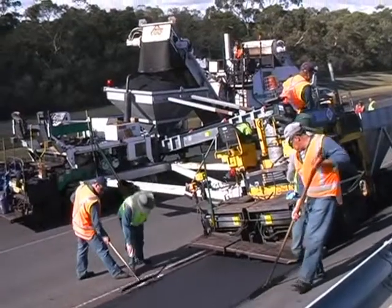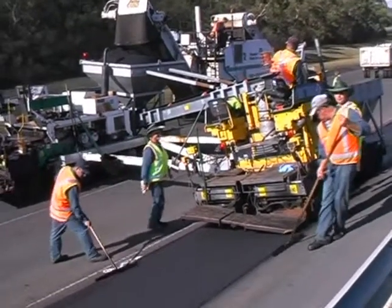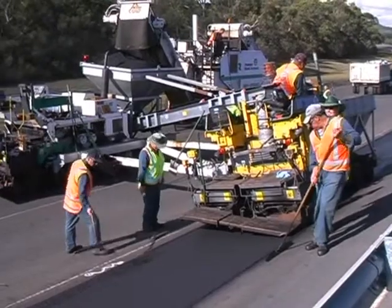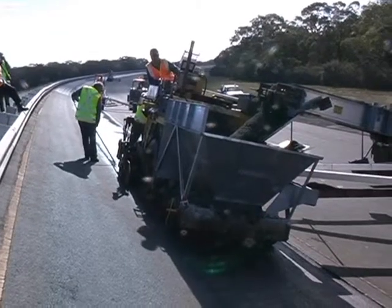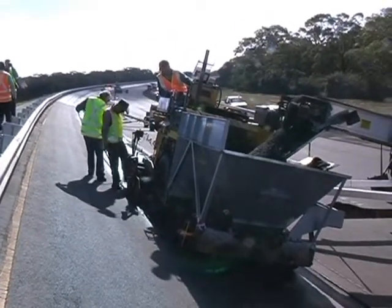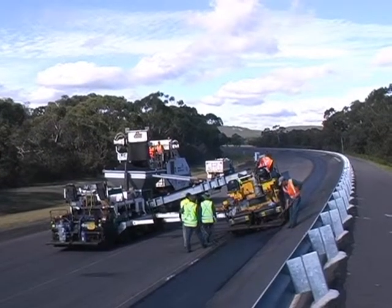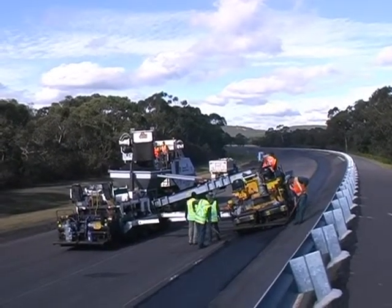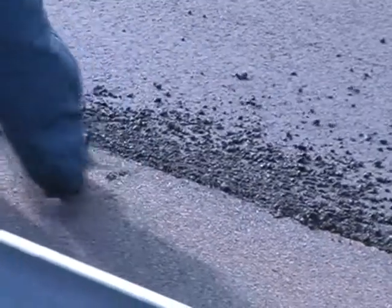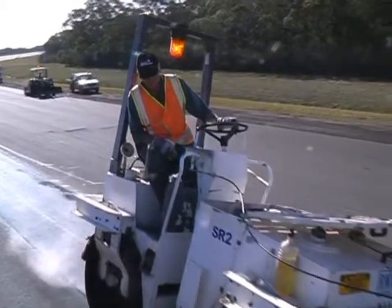This is critical as paver speed variations can adversely impact on the rideability of the completed surface. The depth of the cut — 90mm — and the size of the asphalt mix determine the number of layers needed to achieve the required compaction. In this case the asphalt was placed in two layers. Following the second layer, team members bustle around the back of the paver, working rakes along the edges of the fresh asphalt, removing high spots and filling small depressions in the mat.